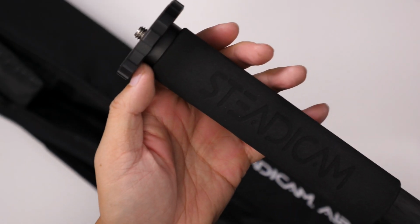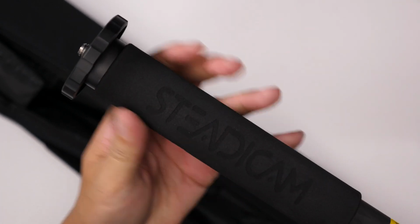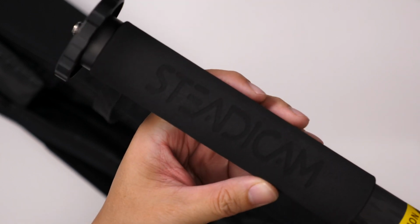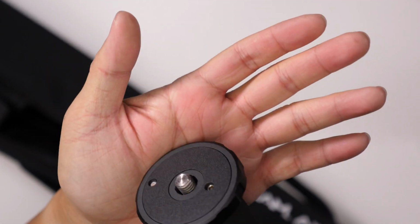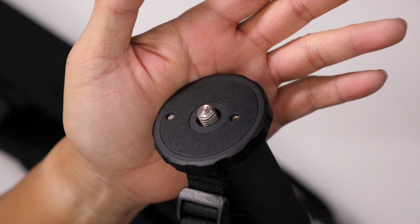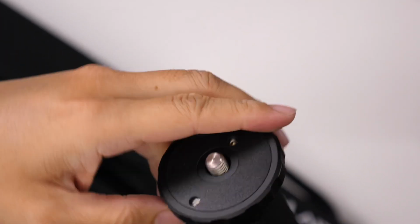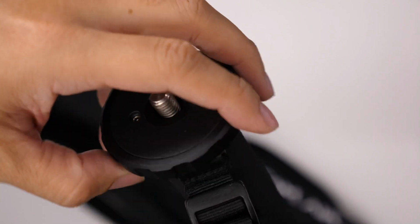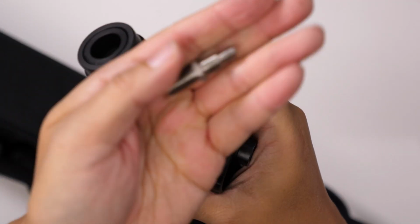You can see the foam hand grip here has a little etched Steadicam logo on it. Then this is the top mounting ring. So that looks like 3/8. And I believe you simply do it like that.